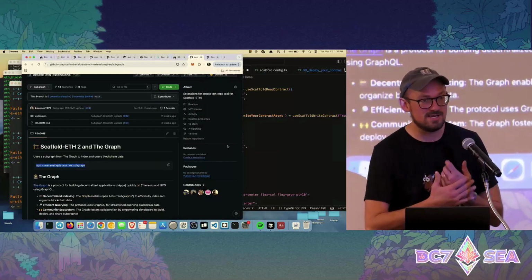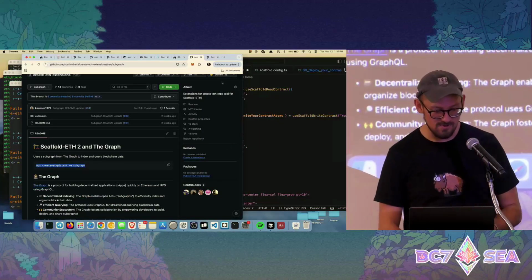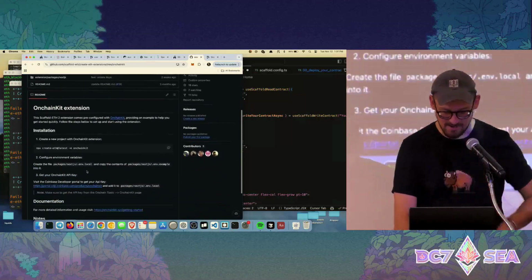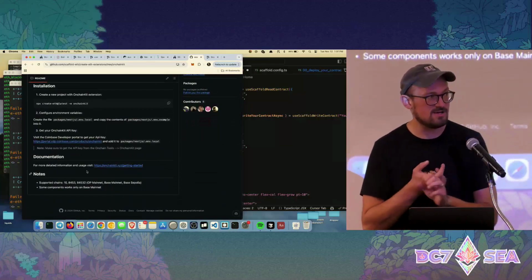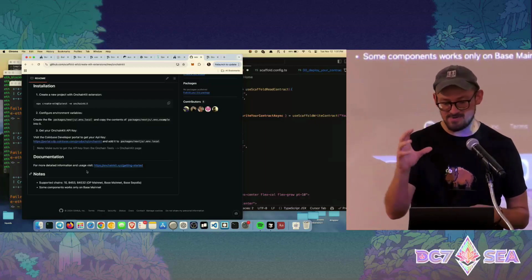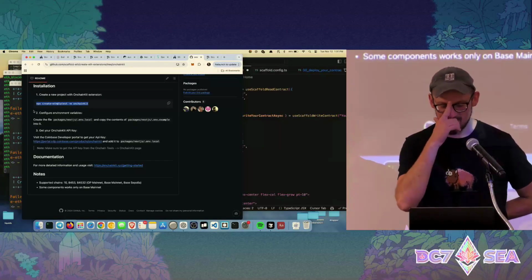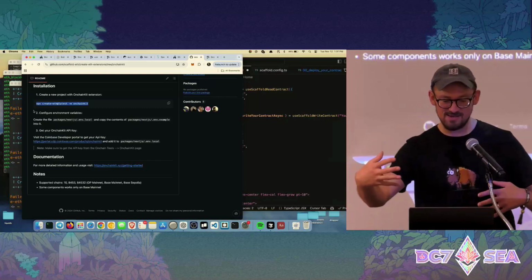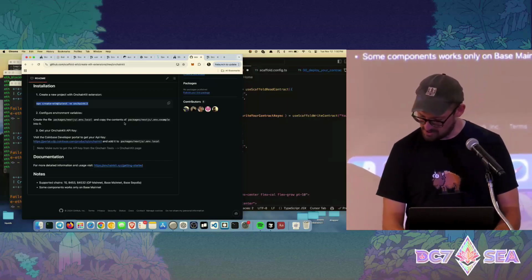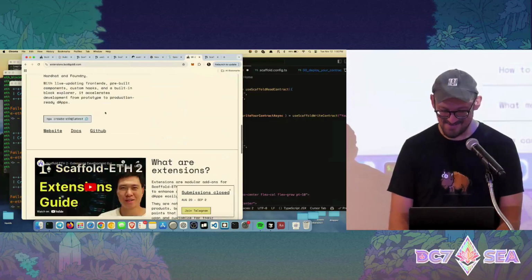But the extension system is really nice because you can bring in some extra components. For instance, like we were looking at on-chain kit there, you could bring in some of Base's components, like their smart contract wallet, their swap component, their token selector. With one line, when this is working, I'll need to fix it. I don't know what's broken right now, but with one line, you can basically install Scaffold ETH and these extra extensions, and it's just going to speed up your process of building even more. But I can't show off extensions because it's broken right now. I will have to figure that out.